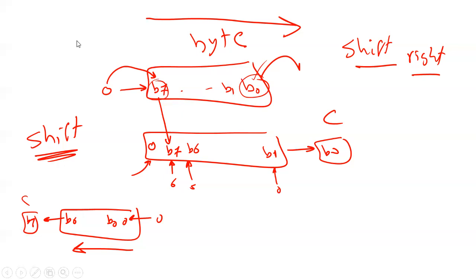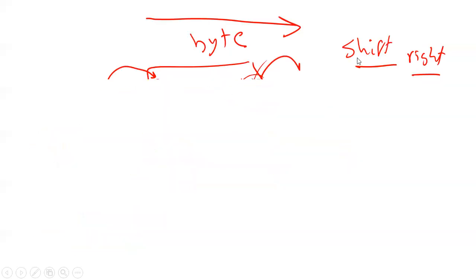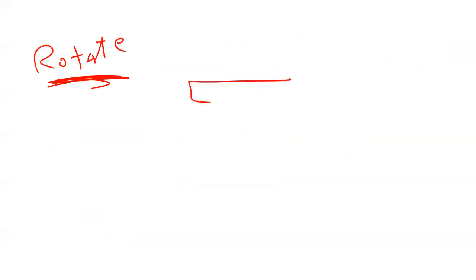Again, right now I'm just explaining what shift is. Later, I'm going to explain how we can use shift. Another thing I'm going to explain is what we call the rotate instruction. You can tell from the English name. So this is rotate, okay? What is the difference between rotate and shift? They are very close, but I'm going to tell you the difference. If this is a byte and we have B0 here and bit number 7 here, we also have rotate right and rotate left, same thing. So I have right and left. This is rotate right.